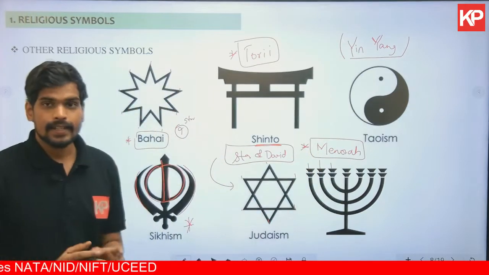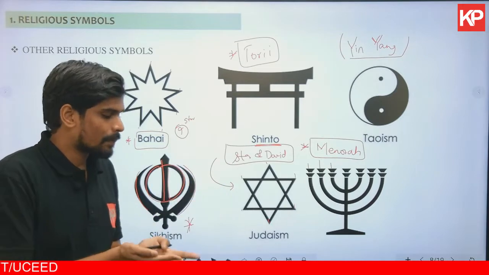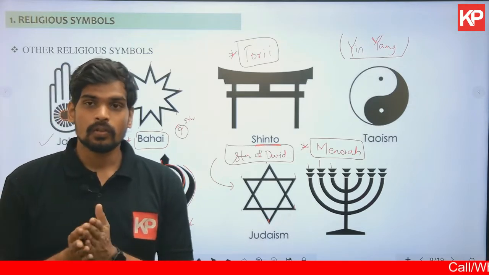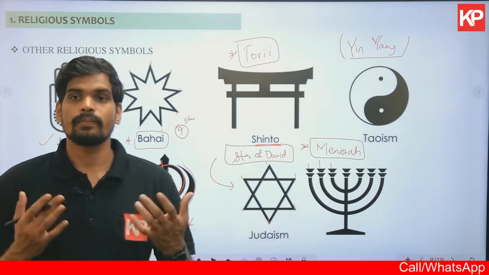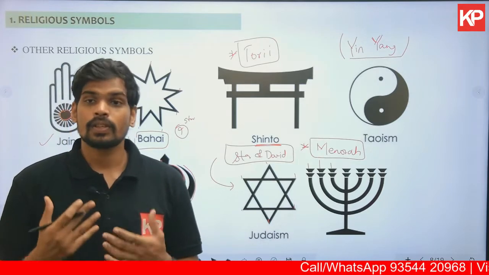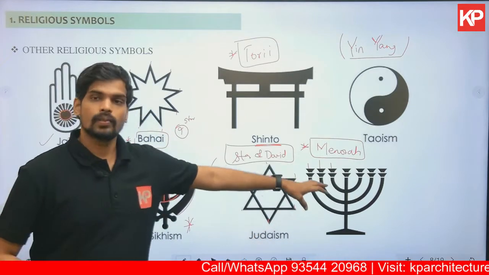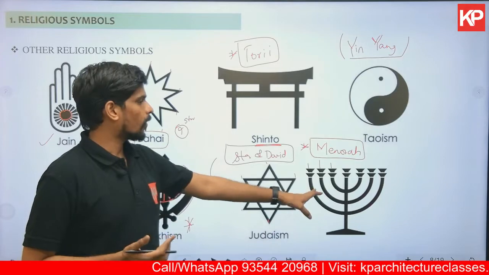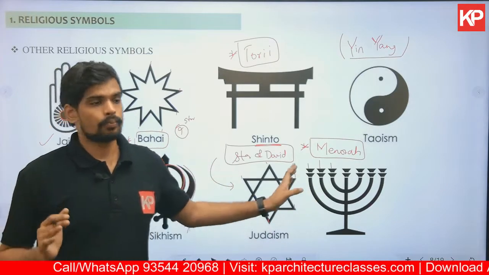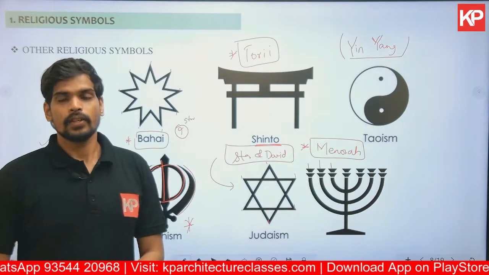The menorah is an important candle stand which is generally seen in the center of the worship space in a Jewish synagogue. You all probably know the religious buildings. In Hinduism we call it a temple, in Christianity it is called a church. In Islamic architecture it is known as a mosque. The religious space of Islam is the mosque. Similarly, the religious space of Judaism is known as a synagogue, and inside a synagogue you will always find this menorah, which is a 7 candle stand. There are 7 points where you can place a candle in it. So it is also an important religious symbol in Judaism.